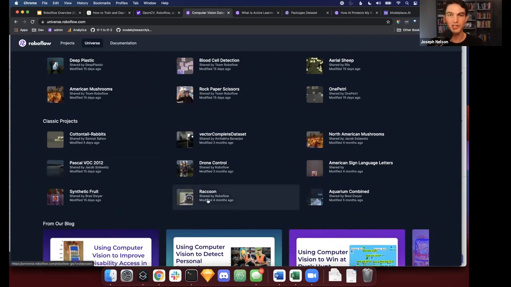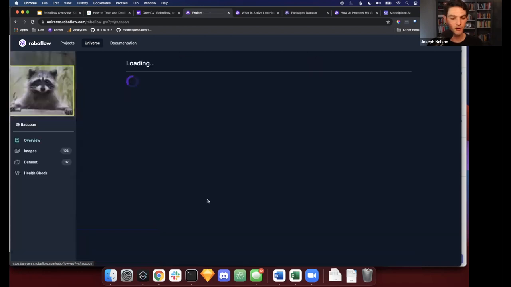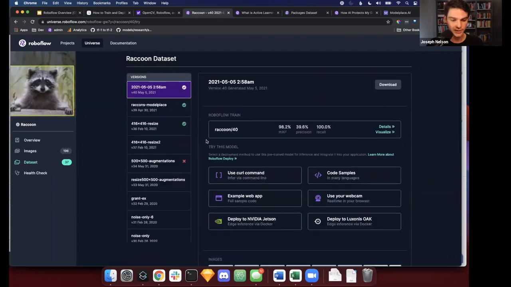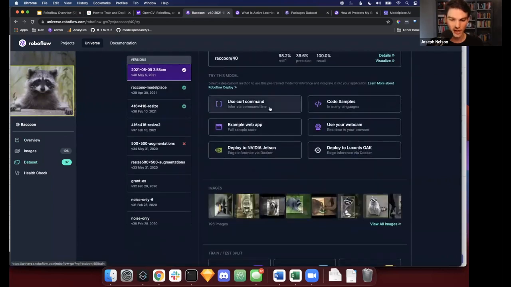But first things first, you need to prove that there is a raccoon there, but you don't want to stay up all night watching it. So you build a little model and you're like, okay, I want a model to detect raccoons. Well, instead of saying, hey, I need to go immediately have a data set collected of all my raccoons, you could come here in the Roboflow Universe and you would be in luck. We have a raccoon model that's ready to go.